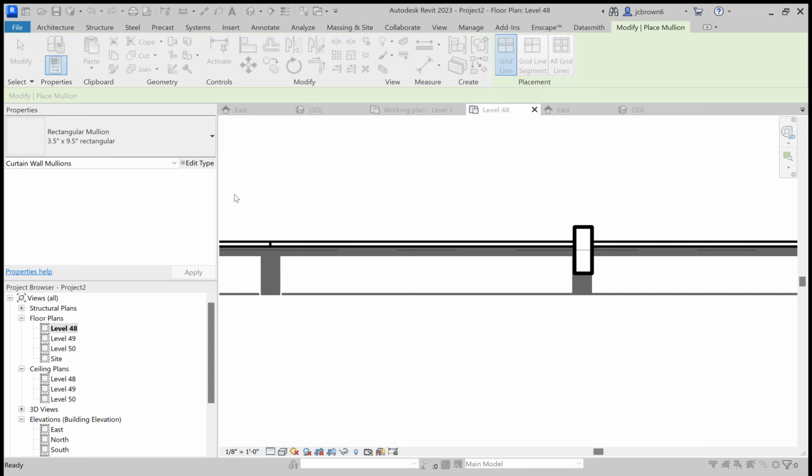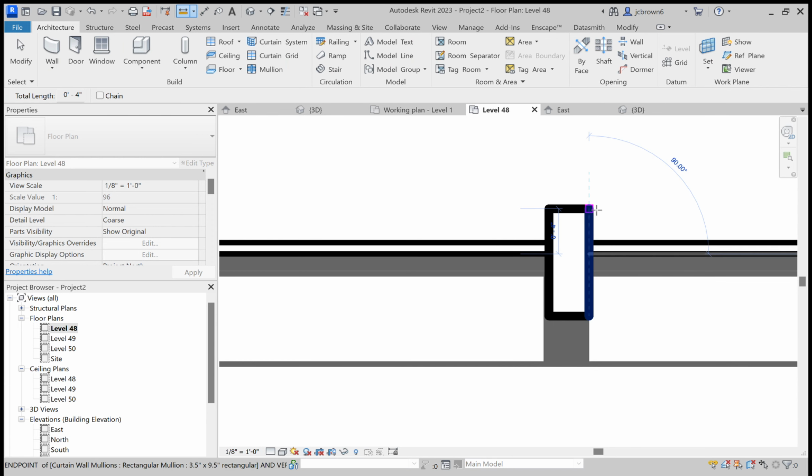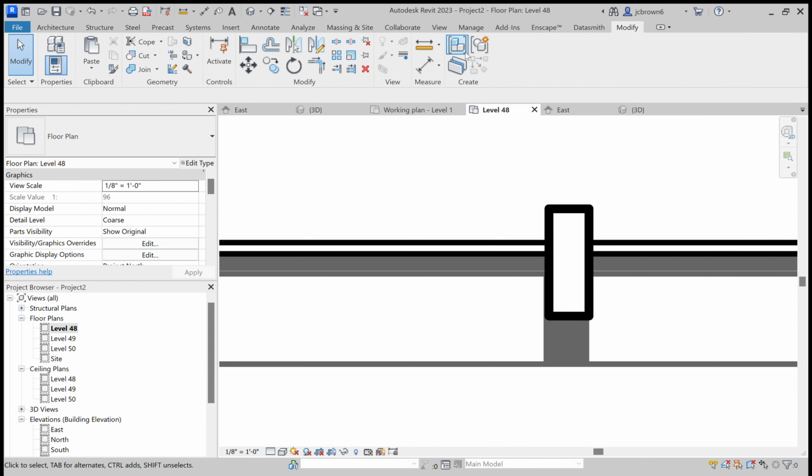So what we need to go in and change in this setting in edit type is the offset. So the offset is how far off it is set from the glazing. So the dimension we would need for this is from here to here. So this is 4, but we want from the very end of the glazing. So that's 3. So we'll do 2.5, so that way it's not completely on the outside. We have a little bit of give on the end.